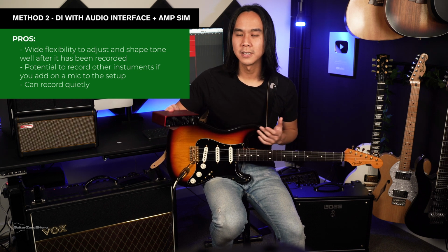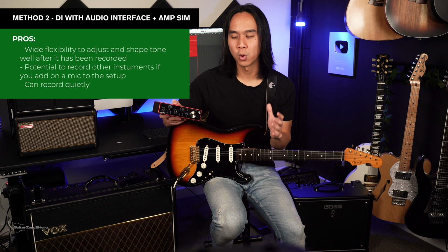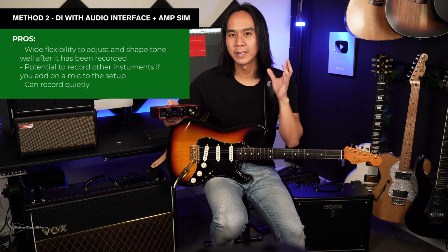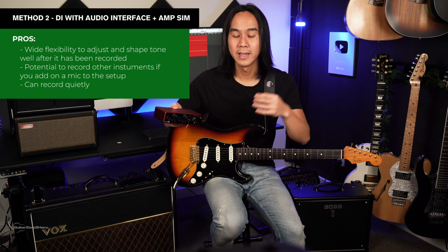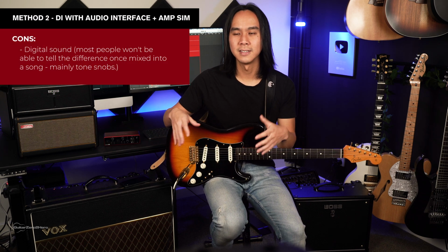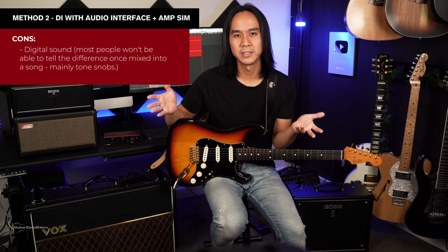And the other positive is, again, that you can be as quiet as you want with this Focusrite Scarlett. You're only recording a dry electric guitar signal and everything else is being processed by the computer. So you can just do this all with your headphones, and it's a really quiet setup. Now, the downsides to this is that you are getting a digital processed sound.